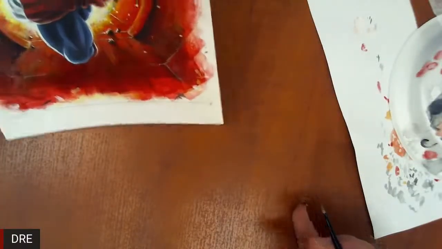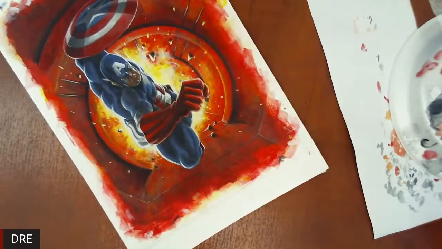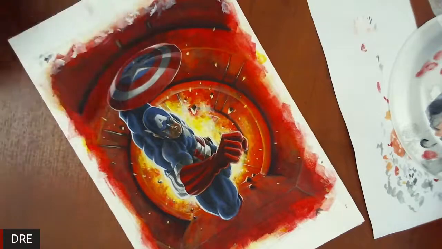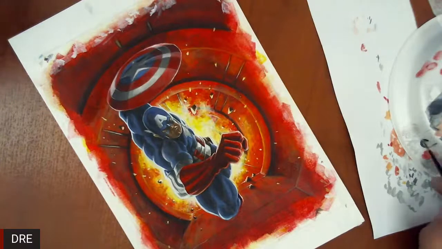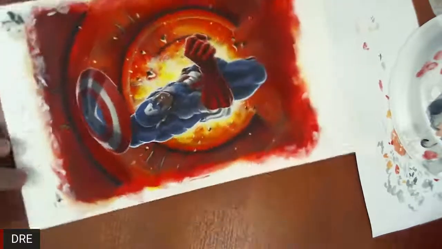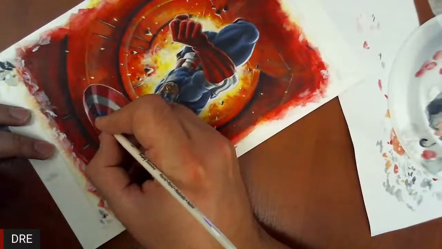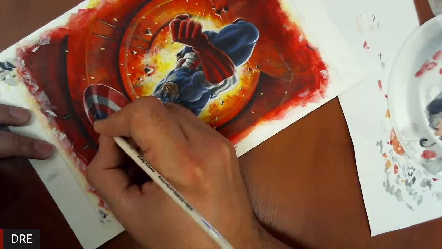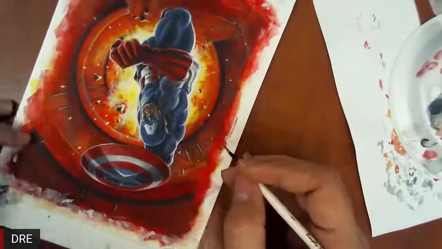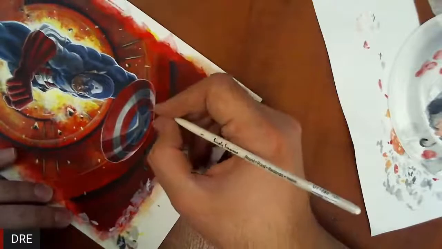Let's see. Oh, I know what's missing. I did highlights on these two rims and there, but I didn't do one on the inner rim, so it doesn't flow. There we go. It must all come together.